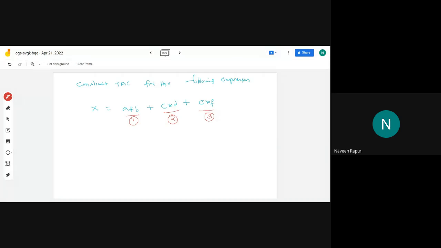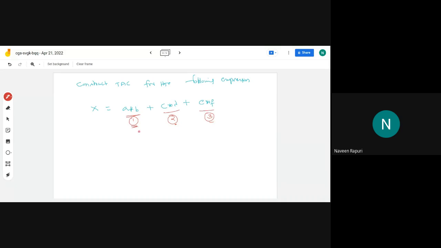More than one asterisk exists, so we need to check the associativity. The multiplication operator is left associative, which means we first compute the left side operator. That's why first we compute a * b, after that c * d, after that e * f.